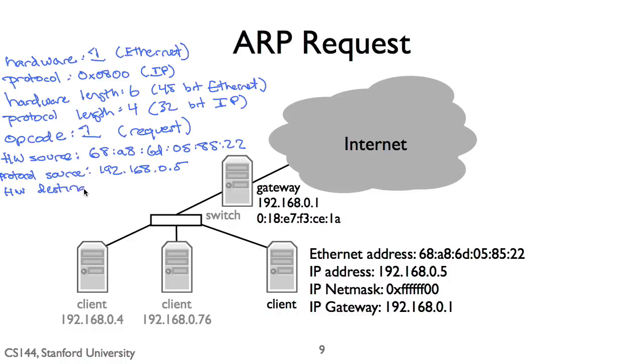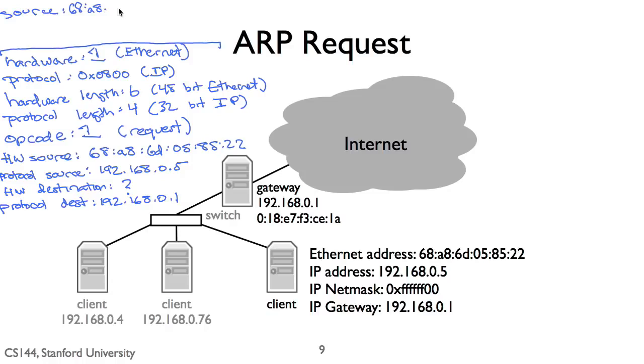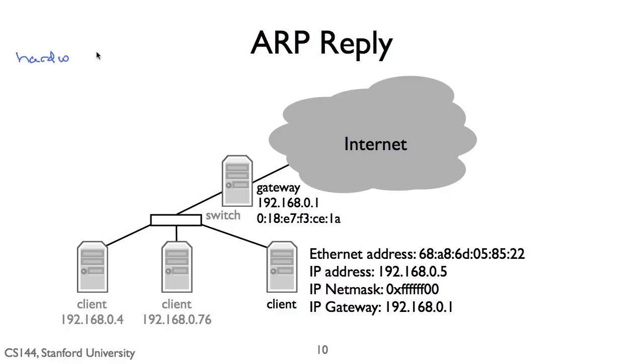Every node in the network receives it and refreshes the mapping between the sender's link layer address, 68A860058522, and its network layer address, 192.168.0.5, or it inserts a mapping if it doesn't already have one. The client will generate an ARP request whose link layer source address is its address, 68A860058222. The destination link layer address is the broadcast address, FFFFFFFFFFFF, all ones. The gateway sees that the request is for its IP address and so generates a reply.